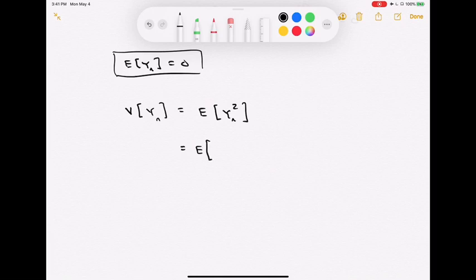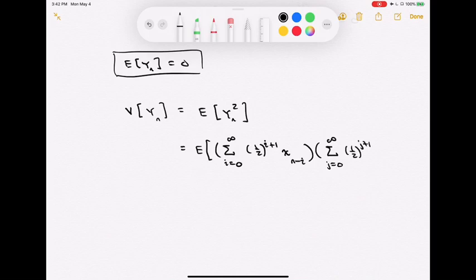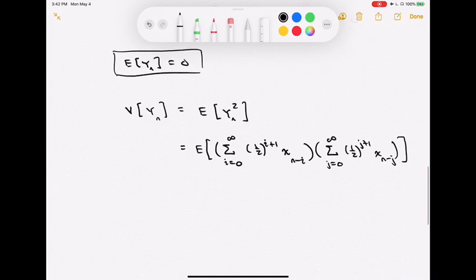So this is an expected value of y of n times y of n. But what was y? We knew y could be represented as a summation, i equaling 0 to infinity, of a 1/2 to the i plus 1, x of n minus i. That's the first y of n, and I'm going to make the second y of n also in the same form, but because they're getting multiplied together and I don't want to confuse the variables of summation, I'm going to sum this on a differently named variable, j equals 0 to infinity, with a 1/2 to the j plus 1, x of n minus j. Both are representations. It doesn't really matter what I call the sum variable. I'm just picking the second case to have a different sum variable name so we don't end up confusing them.